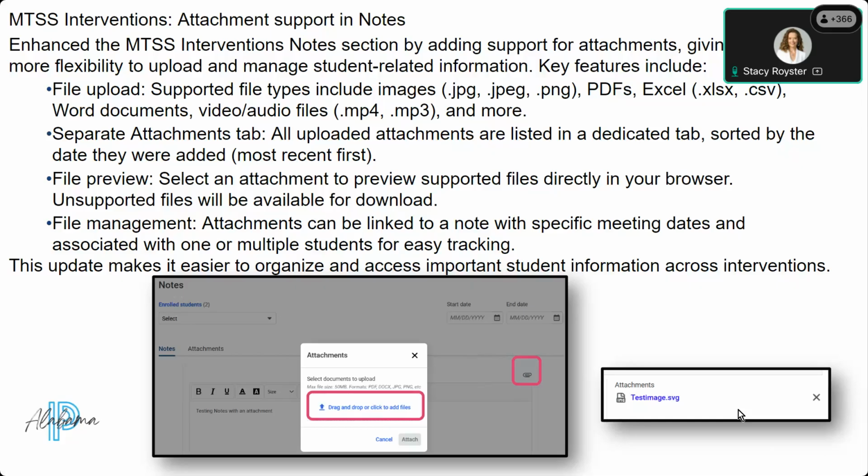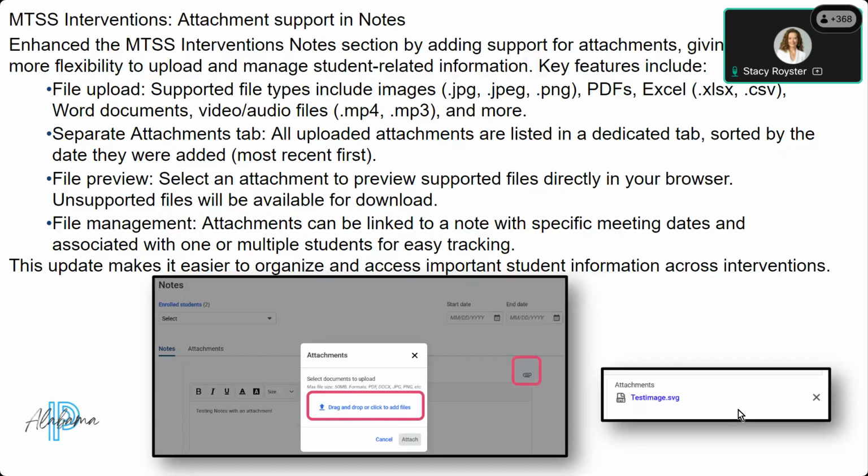I would say of all of this, trust me, we're not even close to being finished with me showing you everything that's being updated, but this is the one that you have all been waiting on. The things that we could have done in the past with notes still are there. Image upload was actually already there in notes. Some people took advantage of it, some didn't. The ability to link, so if you do have stuff in Google Drive or things such as that, it's still there for you, but you can now put the raw files in here.